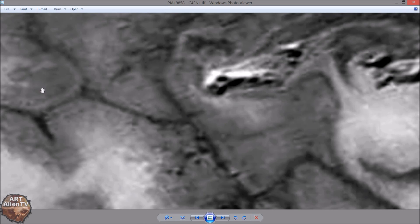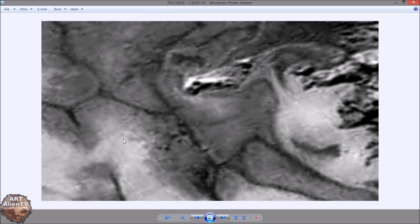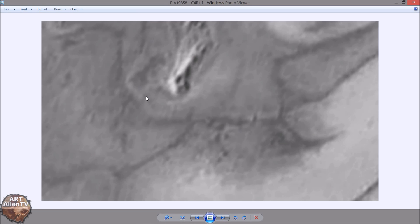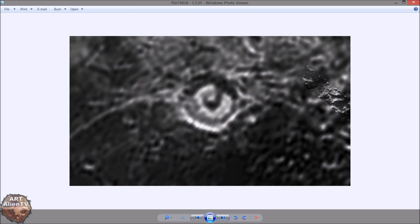There does seem to be something just here, and this looks rather straight — too straight to be natural — this part and this part here. These are supposed to be bits of frozen ground or ice, but they seem to have broken into very straight structures. Here it is raw, and then I tried to straighten that out — just turned it to the left — and it looks extremely straight. Look at that diagonal there. Very strange. Here's the enhancement. Now this also may be natural, and it may just be a fact that we're not seeing enough detail that it looks this way. But to me it did look very odd.